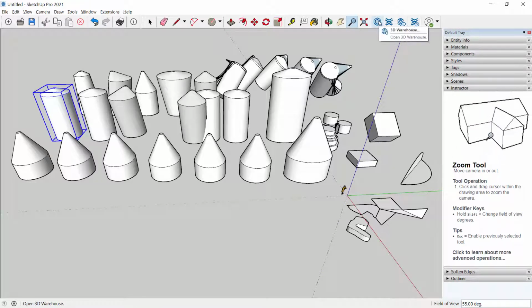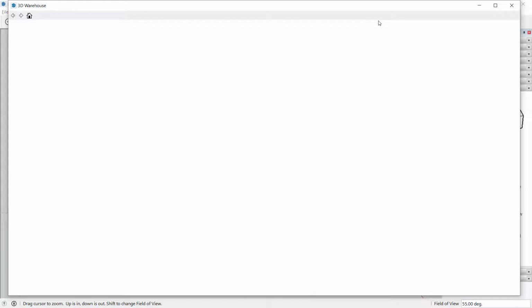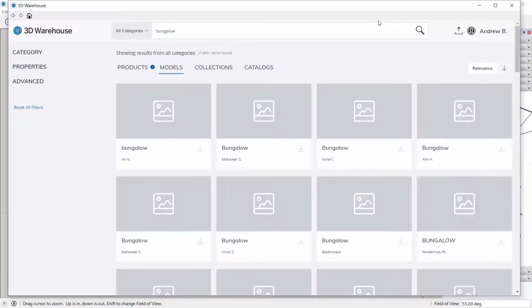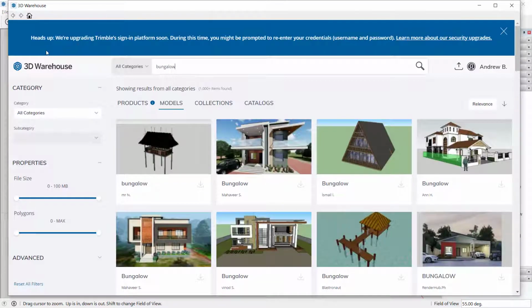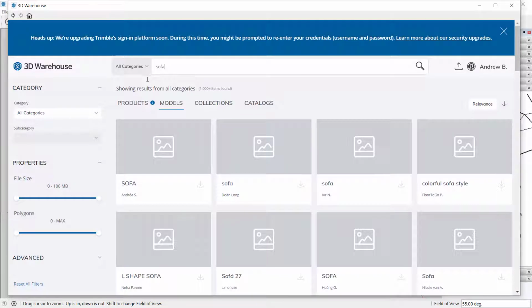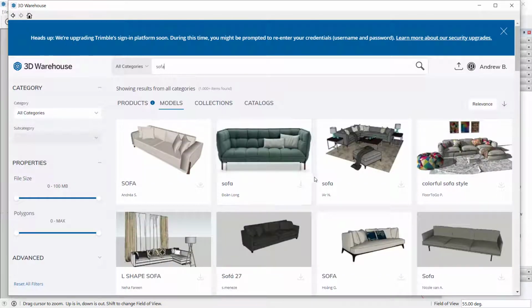And this is actually the 3D Warehouse. And frankly, this is the one that most people have fun with when they are playing with SketchUp and first getting to use it, especially little kids. So for example, let's say I want a model. Let's not start with something complicated. Let's start with a sofa. If you type in the word sofa, it will show you all the sofas it has.